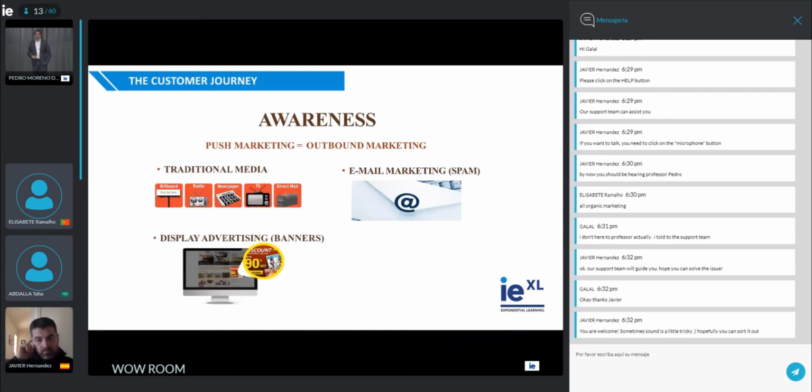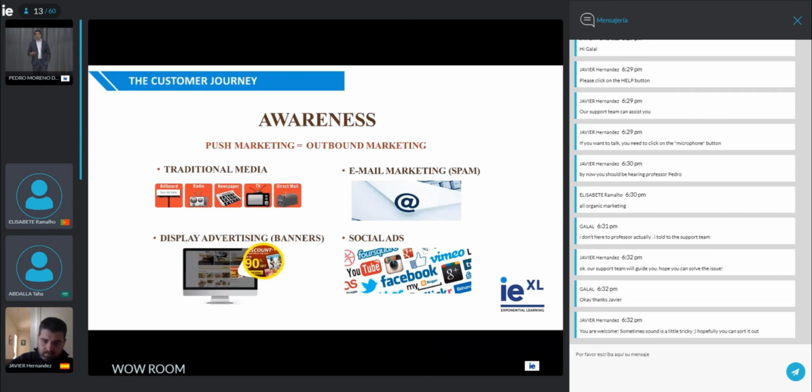Another thing that you can do, and definitely we do, is display advertising. We try to put our ads all over the internet, in publishers and websites and blogs and forums, you name it. This is actually the translation of the physical billboard that you can find on streets, like at bus stops and that sort of thing, to how it equates to online. And finally, you can also try to use social ads to create that familiarity that comes with awareness. It's difficult today because social feeds are reducing the amount of ads and branded content. But nevertheless, it's a picture of how you can create the awareness that we're looking for.